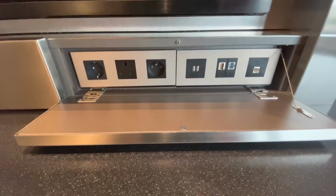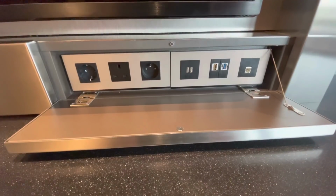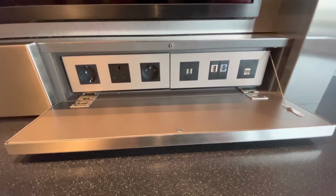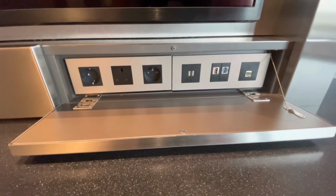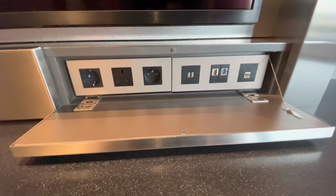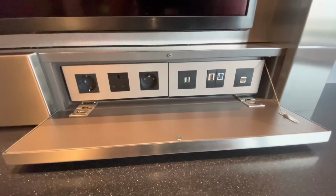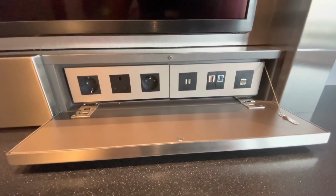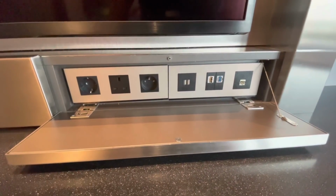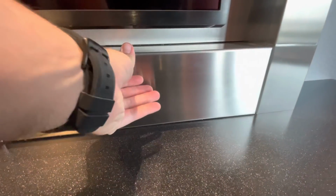Yep. Obviously from the United States, bring a converter with you. Some sort of outlet that plugs into these. If you're from the UK, they are including UK outlets now, which I think is a big deal. A lot of people brought it up. There's USB up here too, which is a newer thing for the Paris hotels. And then HDMI and USB hookups for the TV. So you can, you know, do stuff on the TV, play music, all sorts of things with that. I'm going to try to put that back. There we go. It's back in place.